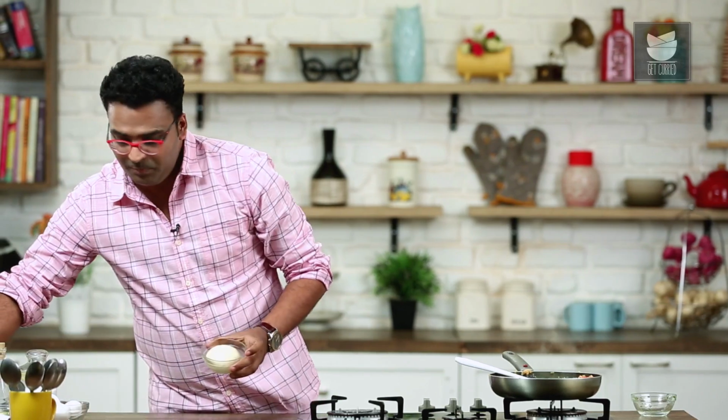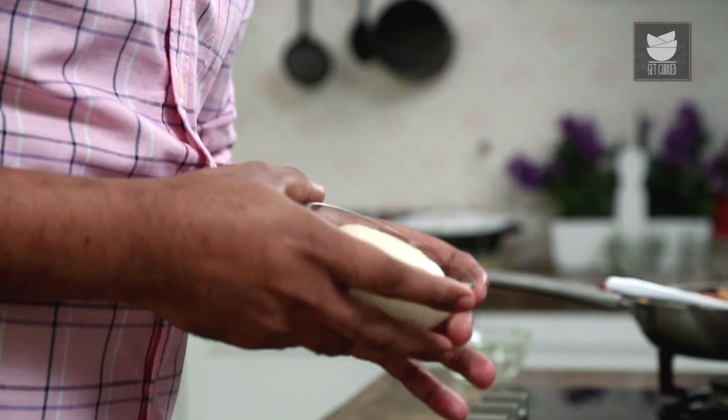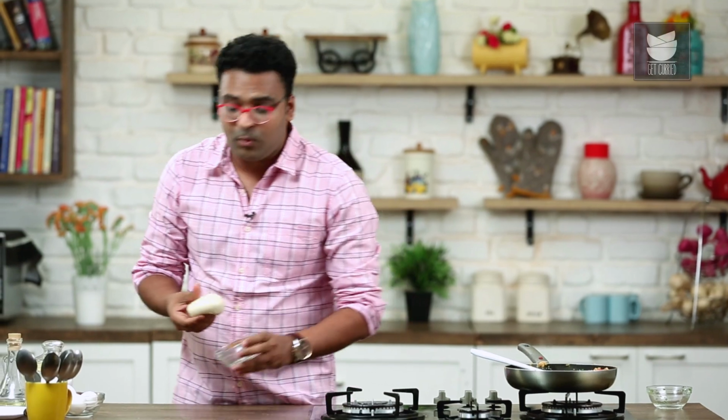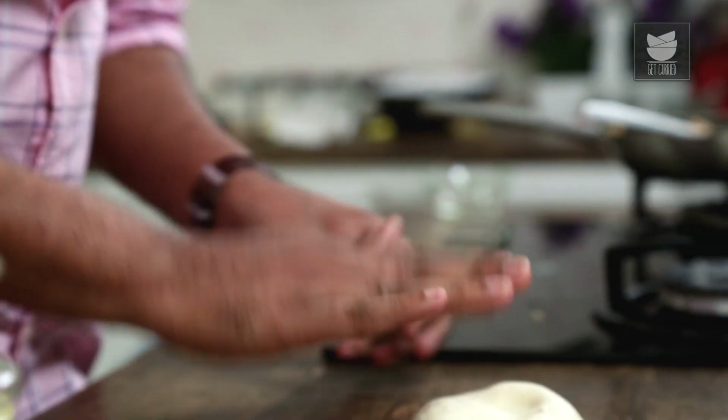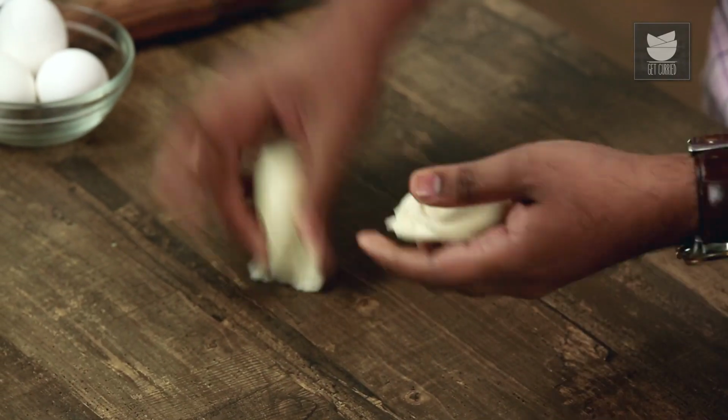It's a very simple dough for which I've used refined flour. To that, you create a well, add in some salt, add in some oil, knead this with water into a nice soft and pliable dough, a little softer than what you would normally need. So that's how the dough looks now, nice, well rested. I'm going to divide this into 3 portions.